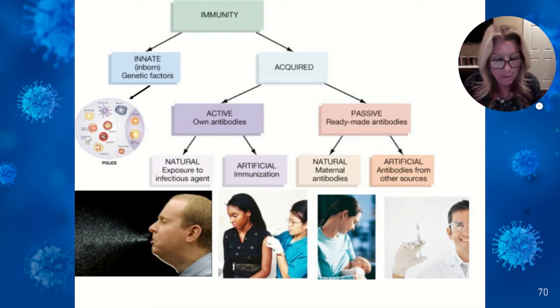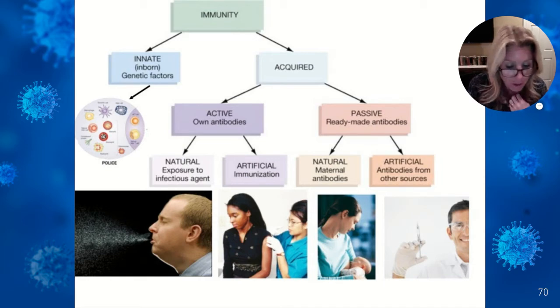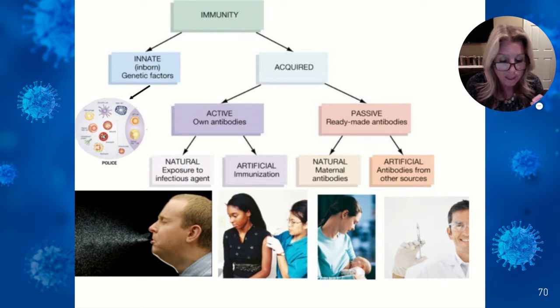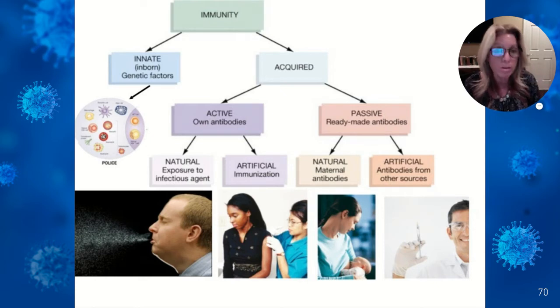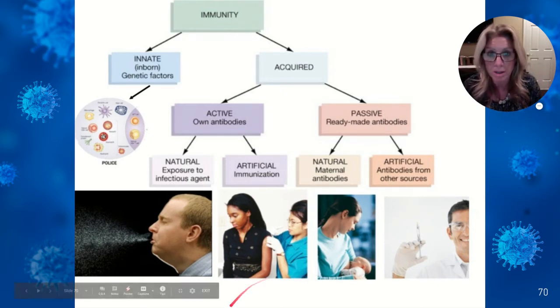So on passive immunity, it is short-lived because it is borrowed. You don't have any memory cells. That's what you want to remember. You just have the antibodies. You're borrowing another's antibodies when a person is in immediate danger. You do not develop any memory cells. And examples, like I said, was breast milk and a gamma globulin shot with antibodies.